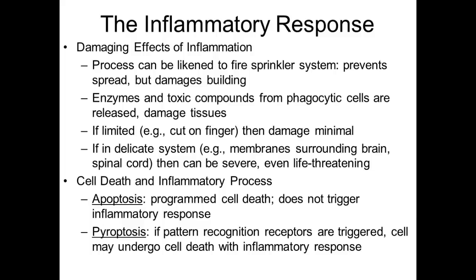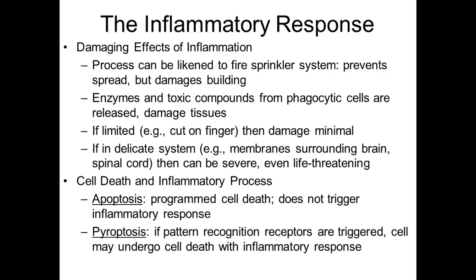So there are enzymes that are toxic that are released by these phagocytic cells. So sometimes we're even damaging our own tissue while we're trying to kill the invaders, right? It's not a very specific attack. It is specific to an area, but we don't necessarily discriminate between our cells that get in the way. Make sense? Okay. So in our finger, not such a bad deal, right? We can minimize it, we can localize it to a particular area.